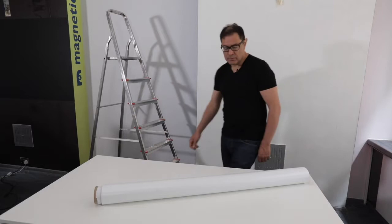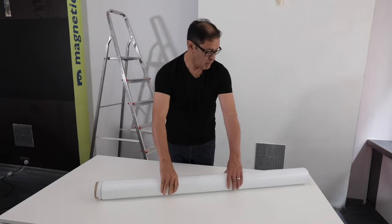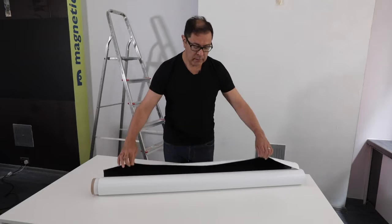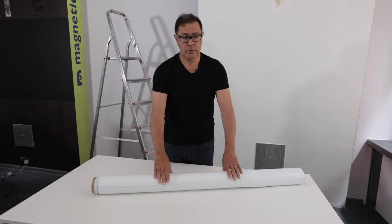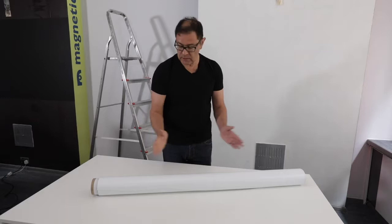With the box removed, we now have the material here in front of us. MagScape's MagRite materials actually come in 3, 6, 9 and 12 metre lengths. This particular roll has been used for other pieces of work around the building so it hasn't been cut square. An important part of preparing for the installation of MagRite is that you pre-cut the sheets so that you have a short amount of overlap. The reason for that is we don't want the weight of the material to pull away from the wall after you've put it up. So we're going to trim this now to a 1.7 metre width.